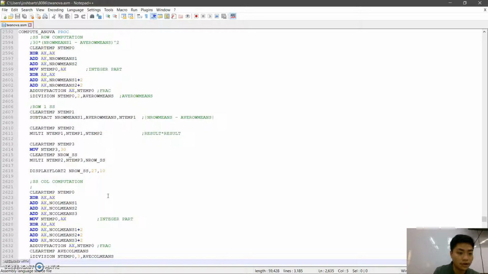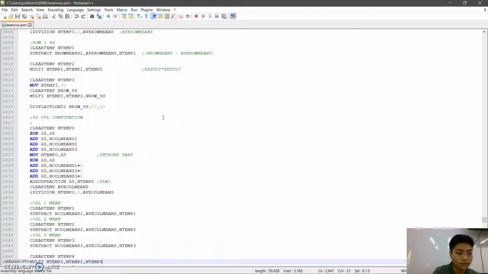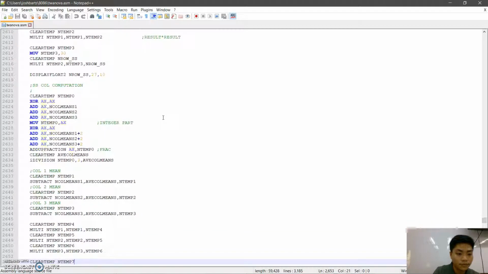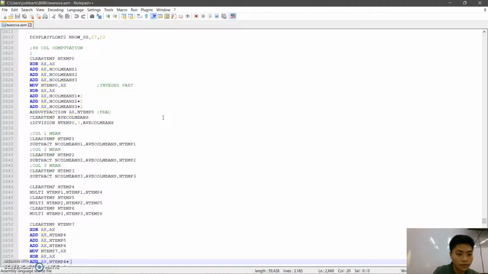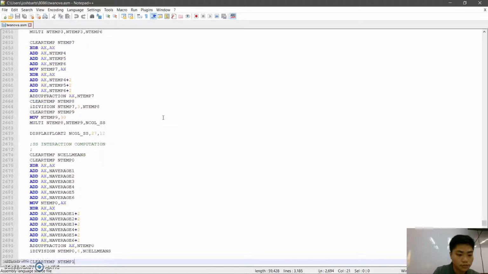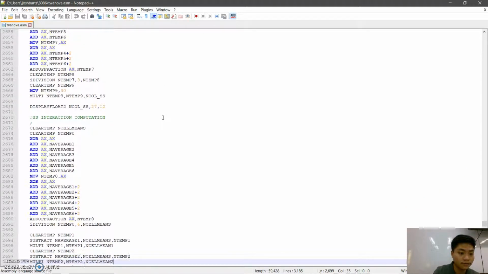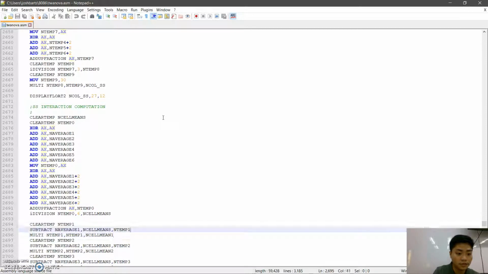This repeats on the other rows to compute the sum of squares, which is n times the row means minus the average row means. This is also for the computation of the sum of squares in a column. So you can see it repeats itself for the sum of squares. Also, the inputted values are being called and added and moved.